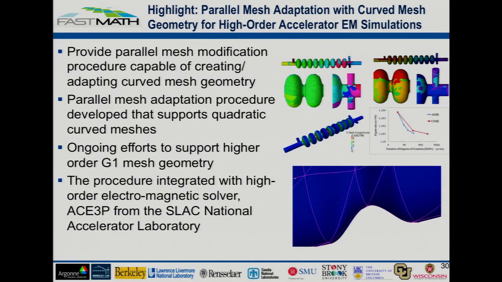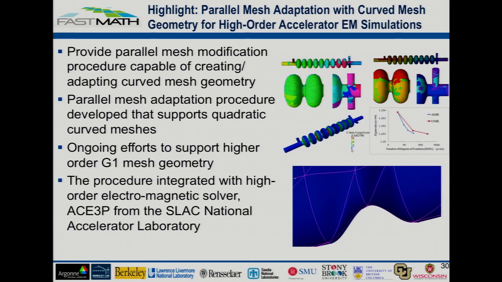Work we've done on the linear accelerators. Lori did mention this. I'll just mention the most recent work in that we have gone from being able to not only do quadratic geometry meshes, but up to now 4th order G1 meshes that are not only continuous in value, but continuous in first derivatives between elements in a G1 sense, which means you cheat at the vertices a little bit. And this can be taken to even higher order than that. And does anyone have a question about meshing?